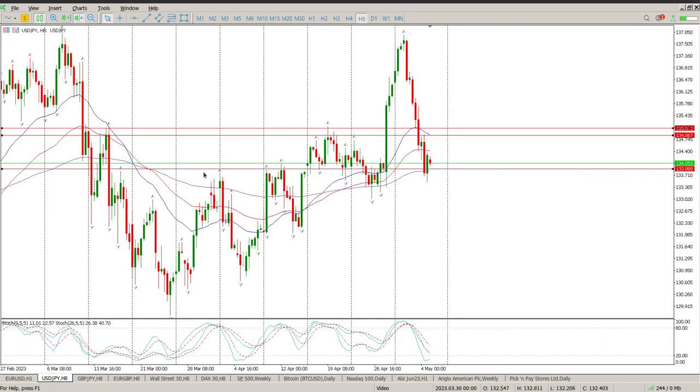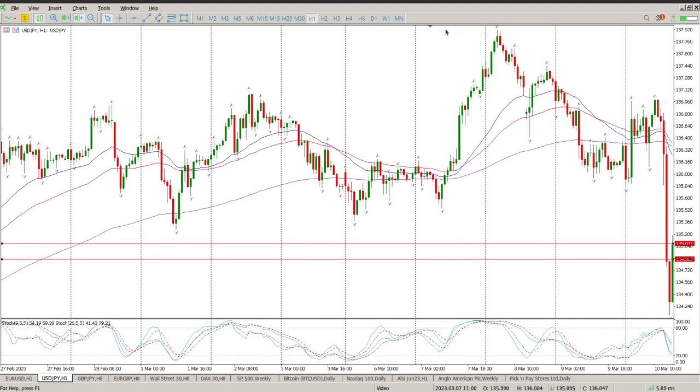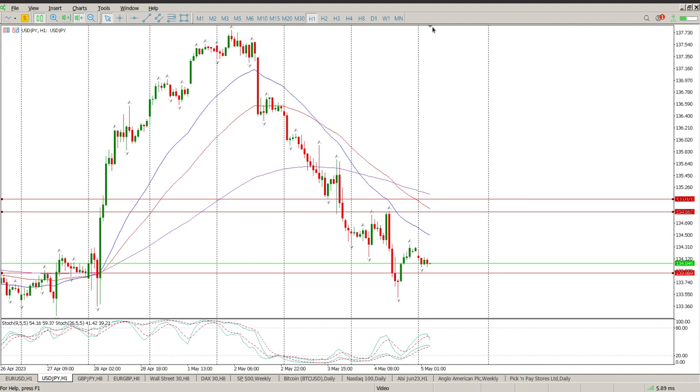Moving across to US dollar Japanese yen. Last week was a big up, this week's been a big down. So that is a confusion pattern of note, and that's on the weekly. Bit of divergences brewing here. There's a swing low of last week, and this is where we are at the moment in amongst the moving averages. And really nothing to play for here. We were looking for sort of rejection here, which is what we got, and then that was a target level we were aiming for, so that trade played out. But for me at the moment, with the data coming out, I think it's probably wiser to sit on hands. This is all indicating that this is going to continue falling.